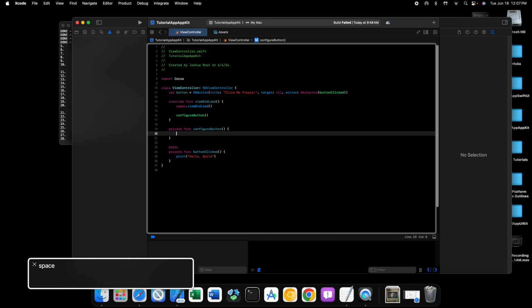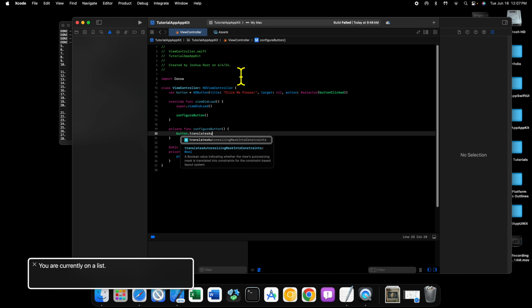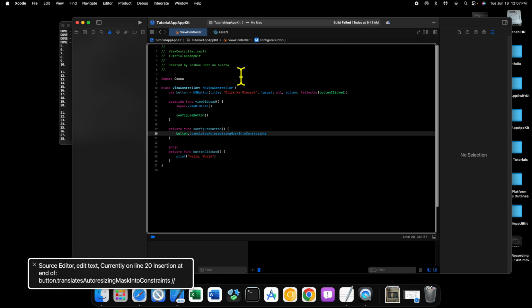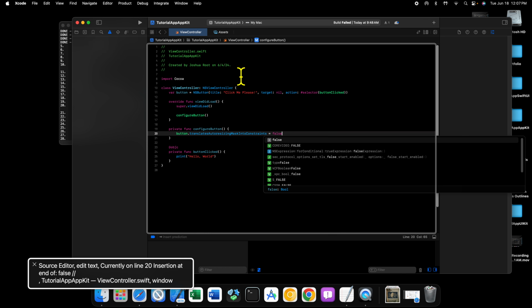But with constraints, you don't have to worry about doing that. So we can say button.translatesAutoresizingMaskIntoConstraints equals false. All right. Now, we're going to be using this property a lot. You're going to see it come up a lot when you're doing programmatic constraints. So it'll get hammered into your head, no worries.